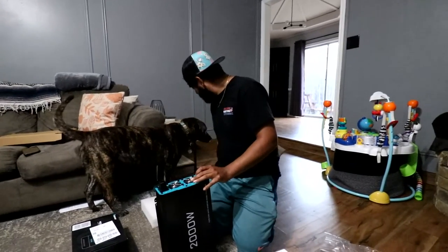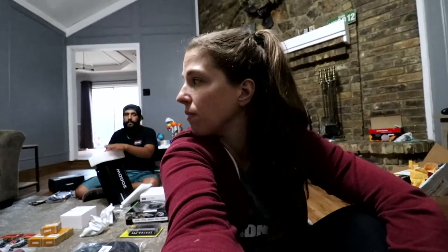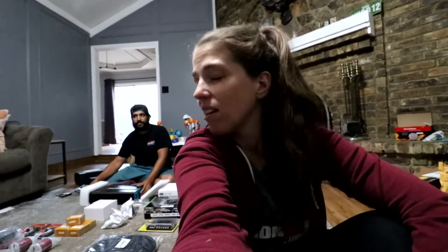As of right now, the electricity component of the van has by far been the most expensive aspect — probably more expensive than all the lumber they've used. The solar panels for the roof were around $700, and all the electrical equipment here was close to $2,000, putting them at roughly $2,500 to $2,800 into the van's electrical system. They expect they'll need some additional items before it's 100% complete.